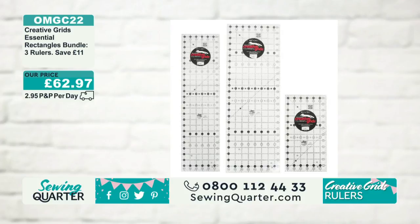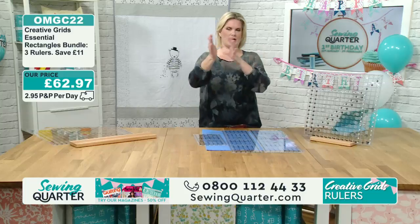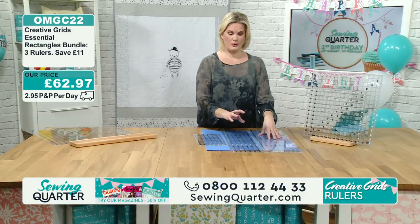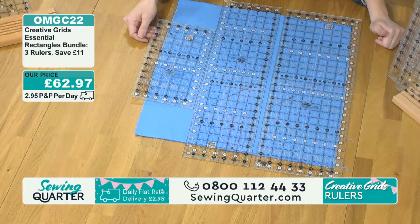Oh, yeah, that photo is a little bit misleading because those two big rulers are the same length, just so that you know. It's just how the photos were cut and cropped together. But look, you can see they're both the same length here. Maybe one of you wants the bigger one, one of you wants the little one, and I don't know how you want to share it, but... Or, you see, Producer Hannah, your controversial sharing rulers, I'd just have them all because they're really handy. But look at that, saving £11.